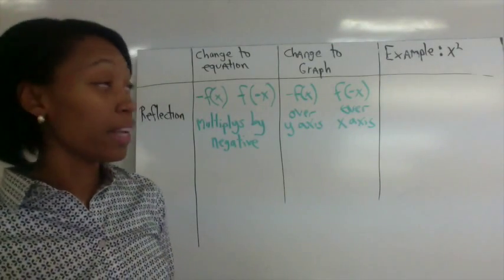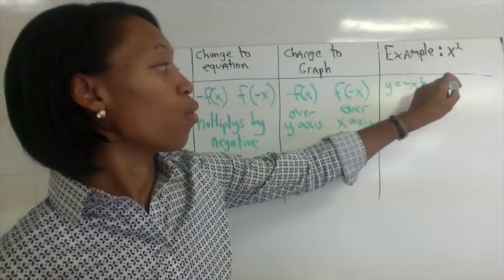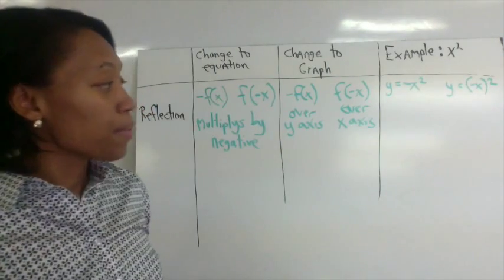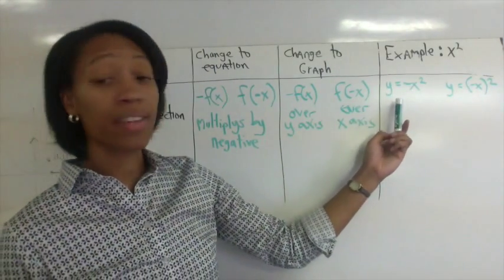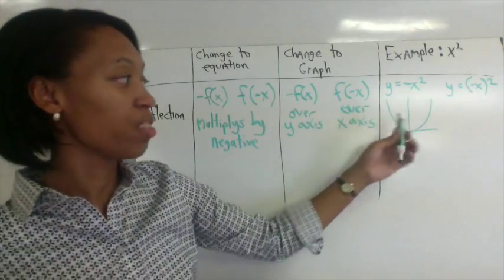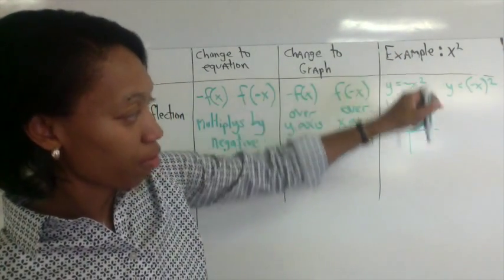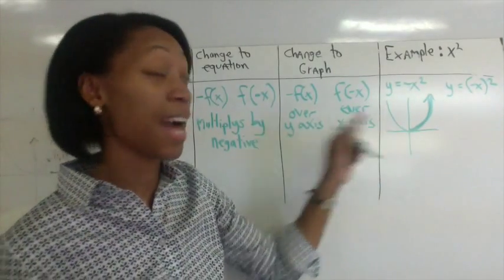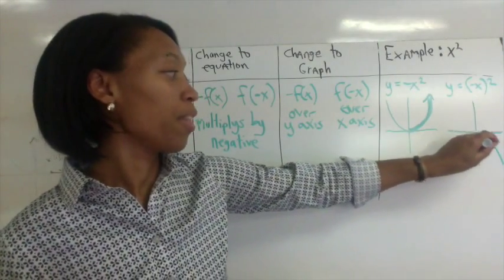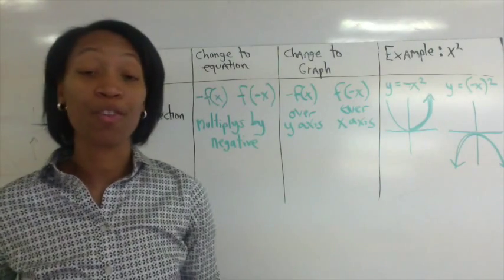Okay, so looking at our example, either we're going to have negative x squared or y equals negative x quantity squared. Okay, so if we have a negative on the outside, that's going to be a reflection over the y-axis. Now this is hard to see because the parabola is actually symmetrical on the y-axis. So that's like you're taking one side of the parabola and you're reflecting it to the other side of the parabola where it's exactly the same. And if we have a negative inside the function, it's going to take our parabola that was up and it's going to reflect it down. All right, great. And those are all of our transformations.